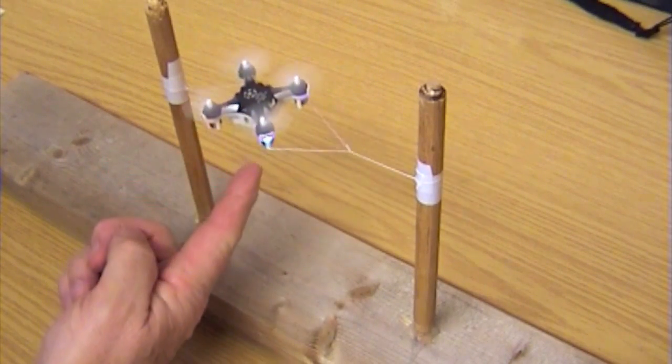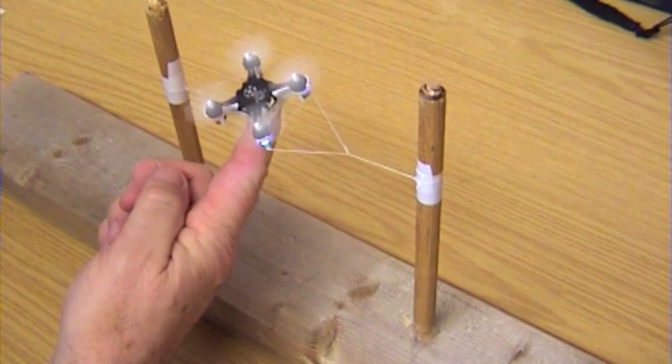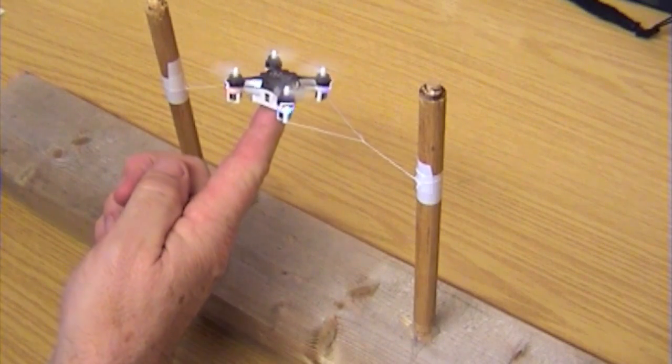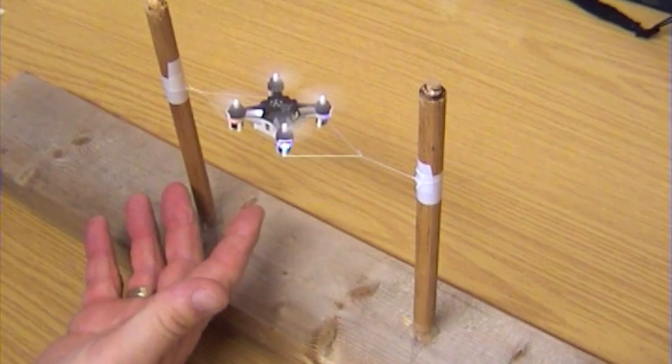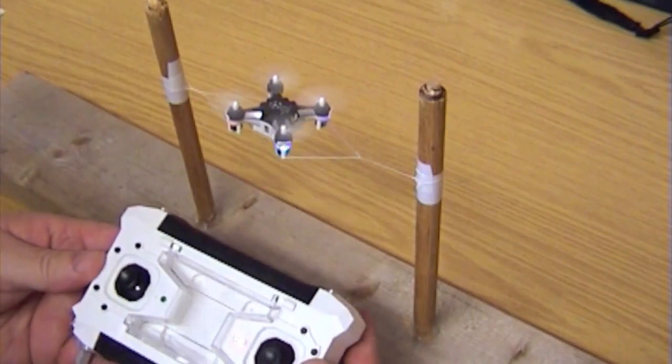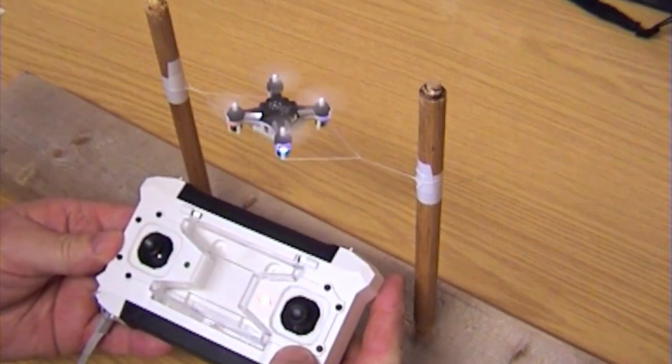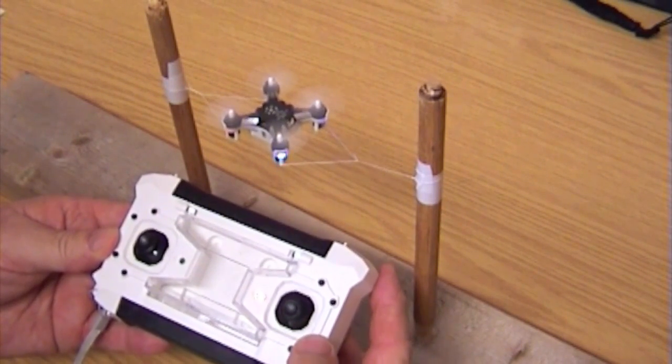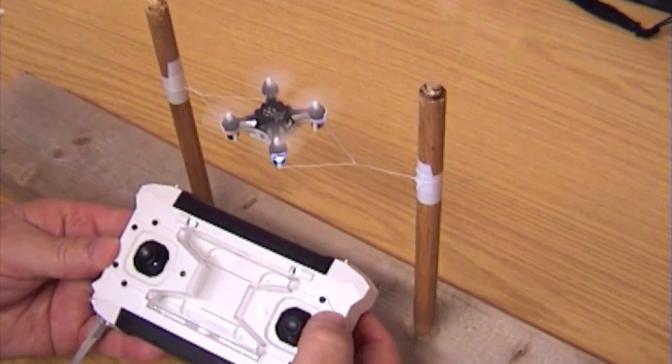When it flies you can get an idea of why it's not flying in the correct direction. If I put it on half throttle so it can just hover, it shows you with the controls you can actually trim it. If I just trim slightly one way it moves, and trim the other way it moves again. That's left and right, forwards and backwards. If you look closely it twitches forwards and back.